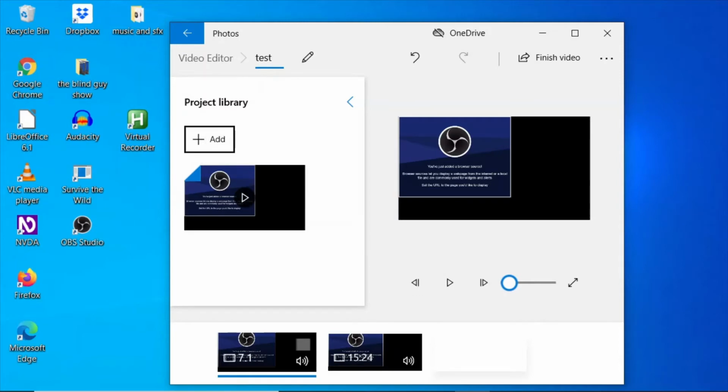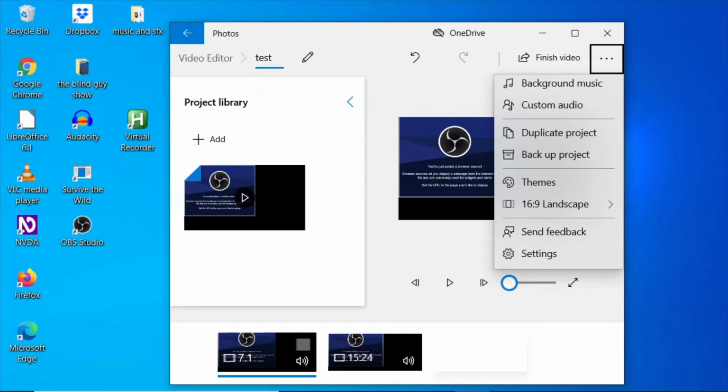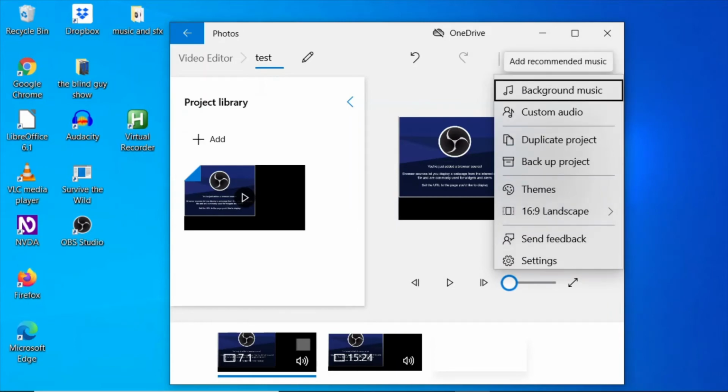Typeonline.mp4. Add button 1 of 1. Show or hide button. So let's see if it's in here. Show or hide. More app bar button. Okay, more app bar button. I'm going to press space on that. Pop-up window. Background music button 1 of 8. And then I'm going to arrow down. Custom audio button 2 of 8. Okay, background music button 1 of 8.